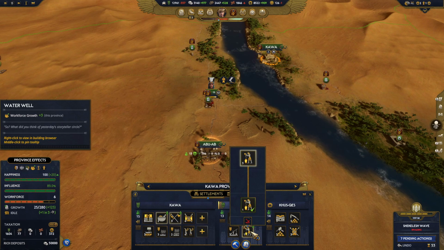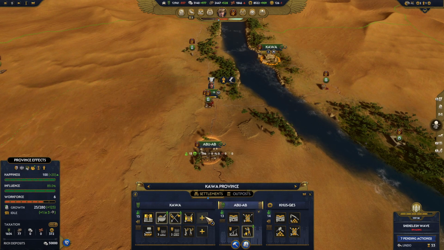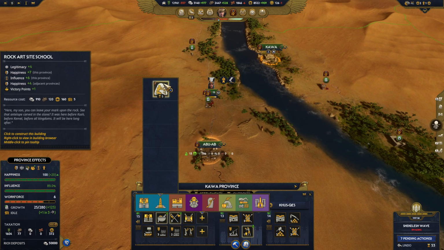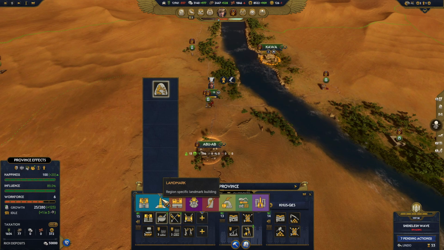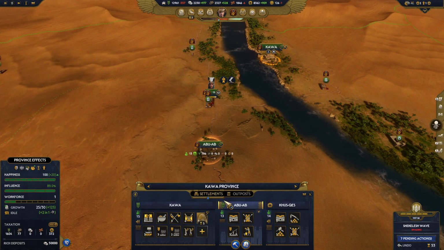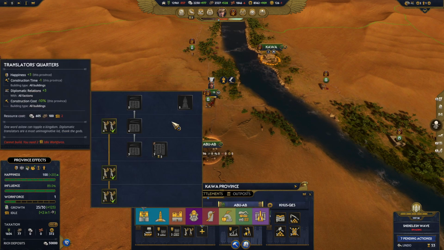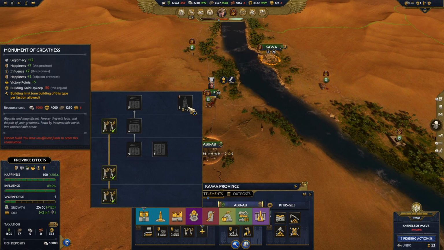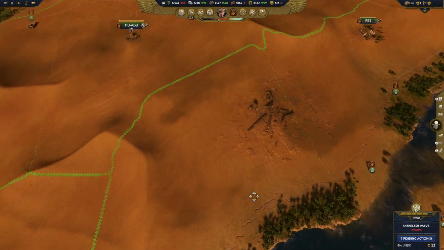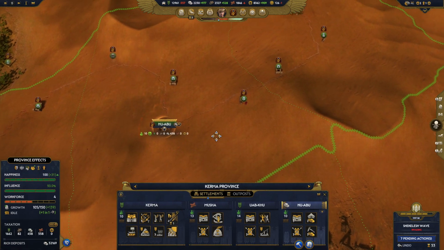Do I need workforce growth here? I mean, yes. Ooh, I could get a rock art school. Do I want that? Because that's a landmark, isn't it? I mean, it's not that useful. It does give me a victory point, so I guess we will build it. And I'd also like a monument of greatness, but again, that's 5,000 stone. Holy shit snacks! It's a lot of stone.